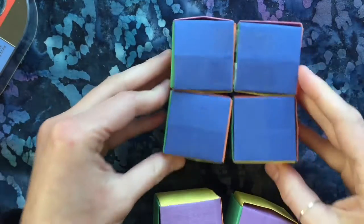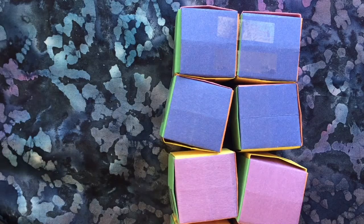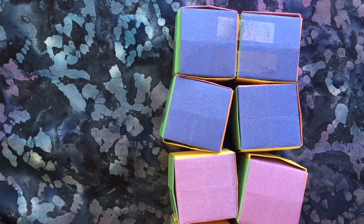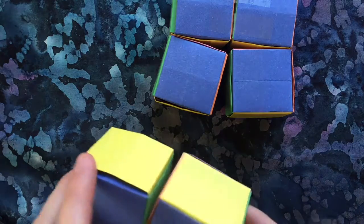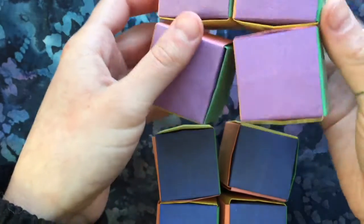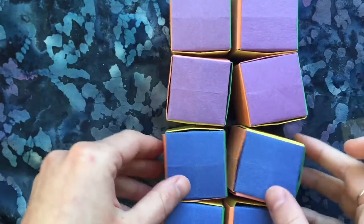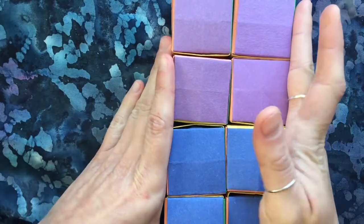Okay. So now you set your cubes back up the way they were originally. So now flip your purple set over and flip your blue set over. So purple's on top and blue's on the bottom. Line them up.